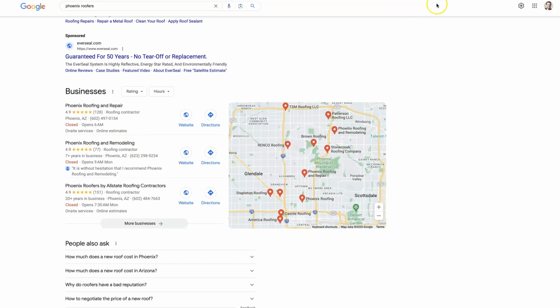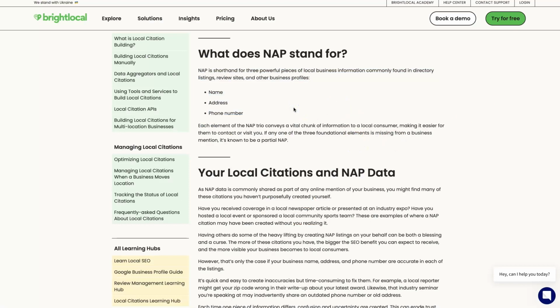However, if you look at any local SEO website, like Bright Local or Search Engine Land or any of these big websites that talk about how to do local SEO, you'll run into this NAP information, which is the business name, address, and phone number. And this is how Google tracks businesses across the web. So there may be two businesses with the same address, because they're in the same building, but they'd have different names and different phone numbers. So Google would be able to tell that those are two separate businesses.